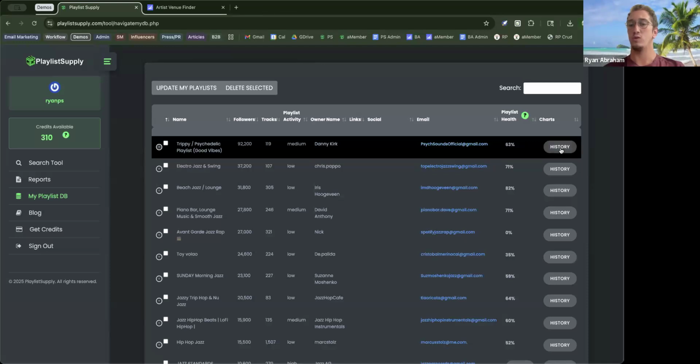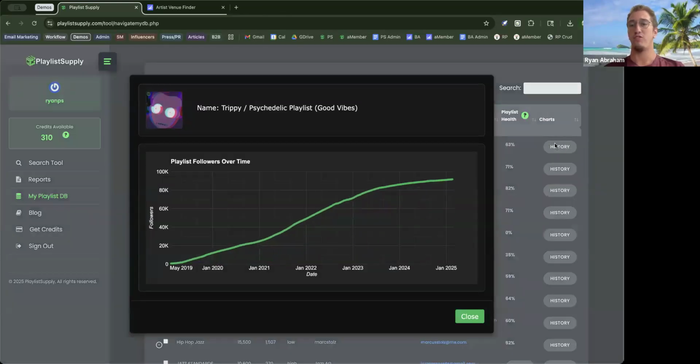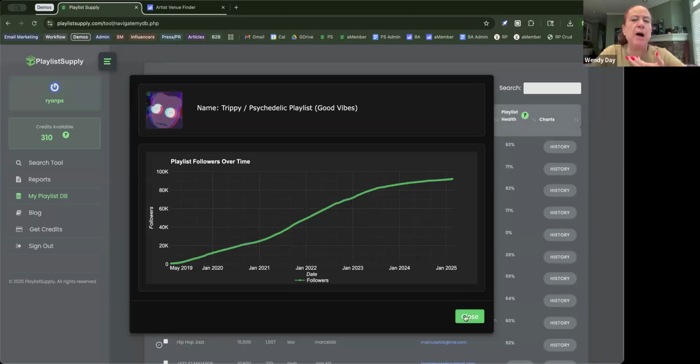What you could then do is open up this follower chart history and see all the changes in followers over time to make sure that it looks smooth and exponential like this and doesn't have any weird spikes in followers that might be a bit shady. That might indicate bots in that case, correct? Which we're trying exactly to avoid. 100%.